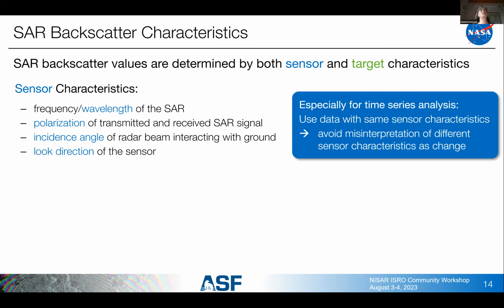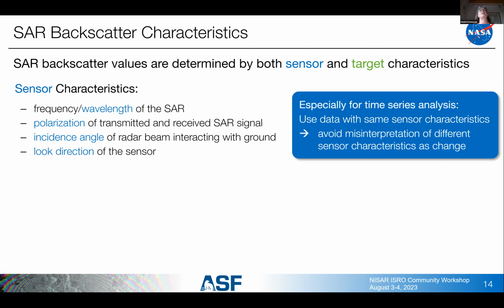For most of the large agency-driven SAR missions, the point is to have consistent repeat imagery. And in that case, usually the incidence angles are very stable from one acquisition to the next. But there will be a slight difference in the incidence angle from the near range and the far range of the image. So the part that's closest to the sensor will have a slightly different look angle than the farthest away parts of that image. But from one image to the next, that range of incidence angles is always the same.